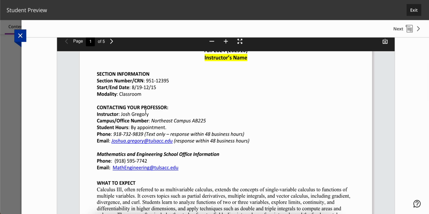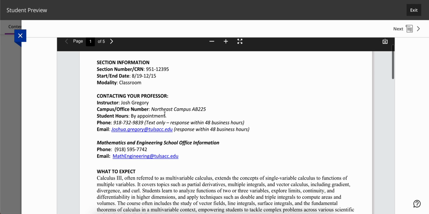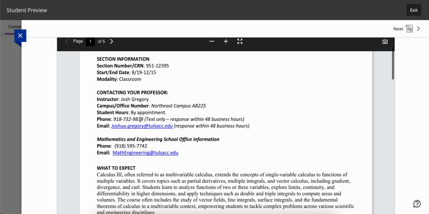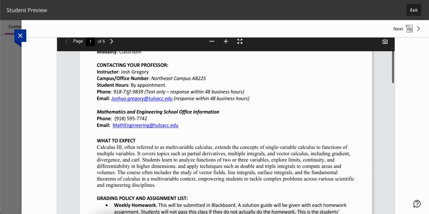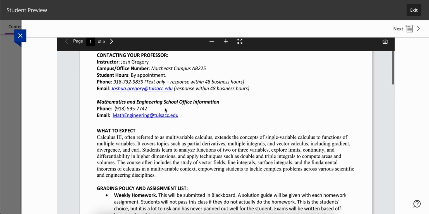My name is Josh Gregory. We're at Northeast Campus. I am in AB225C. It's one row with several offices. You'll just find me there. I have a skeleton hanging from my office. Student hours I have by appointment. I'll get more detailed once I jump into this week. If you need to see me this week, at the beginning of the semester, please let me know. Here's that phone number again that you can text me at. Please do not call me. I won't answer. If you'd like to talk on the phone, all you need to do is send me a text telling me you'd like to chat on the phone, and I'll call you back.